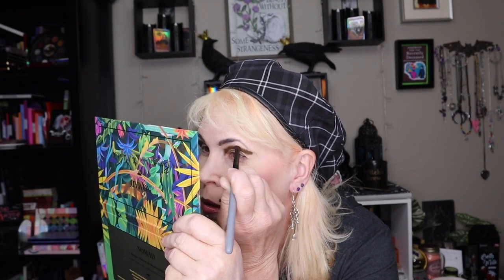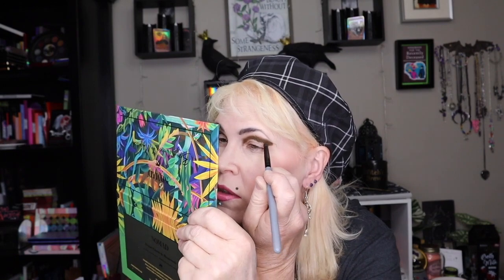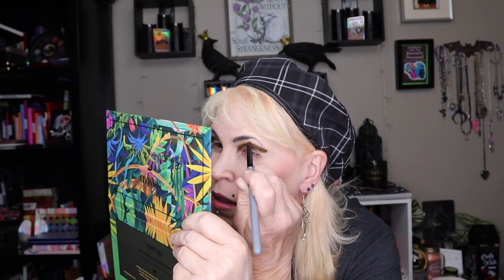I'm bringing the shadow down a little bit here. This is the prettiest brown for doing a smoked-out eye. You might notice my hair color has changed — I am now fully blonde! I was playing with my hair color and was going to do two crazy colors, but I decided to strip out what was left of the red and pink and I liked the way the blonde looked. So we're going to stay blonde for a minute, though I'll probably add some color later.